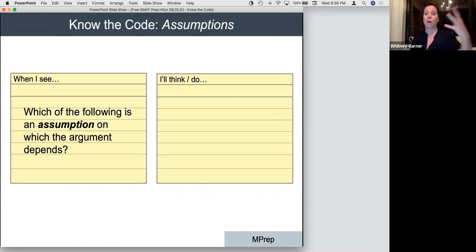Or maybe it's that when I see an argument, I'll actually put pen to paper and try to break it down. Right? But your job is to start to make flashcards that can highlight for you, here's what I messed up on, here's what I want to do differently so that I don't mess up, or here's what I did, it wasn't efficient, this is what I'm going to do next time so that I am efficient.